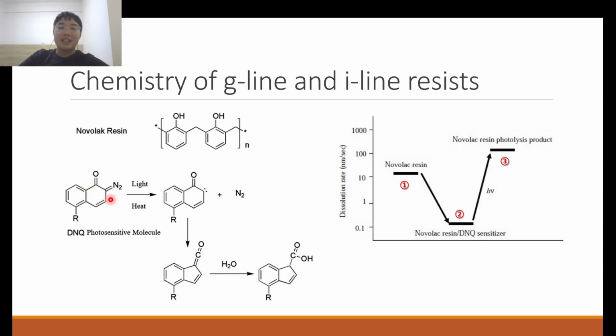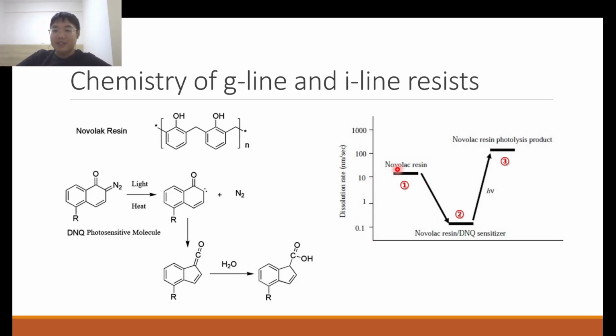So from something that is insoluble in an aqueous alkaline solvent, because it's an organic molecule that is very nonpolar, so it will not dissolve in an aqueous alkaline solution, what happens? It becomes a carboxylic acid molecule. A carboxylic acid molecule readily dissolves in the alkaline solution, because we can undergo an acid-base neutralization reaction.